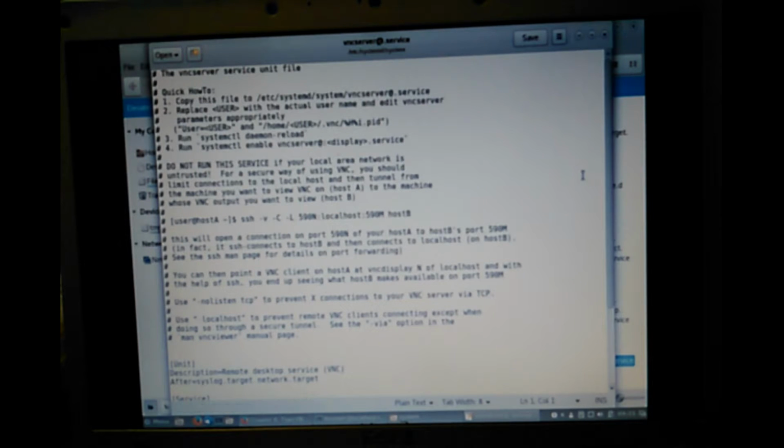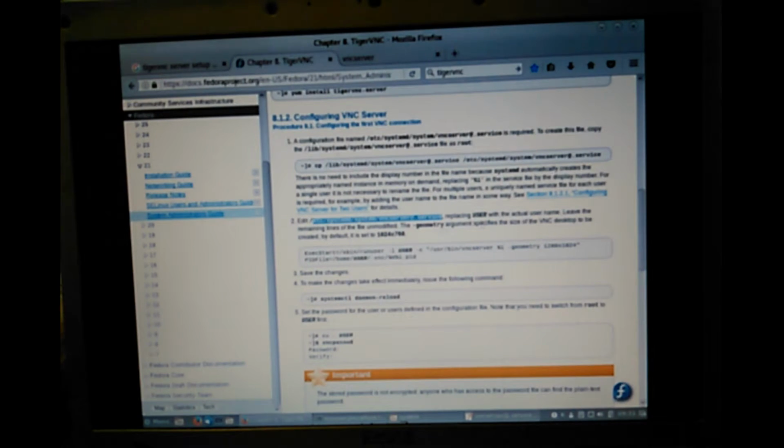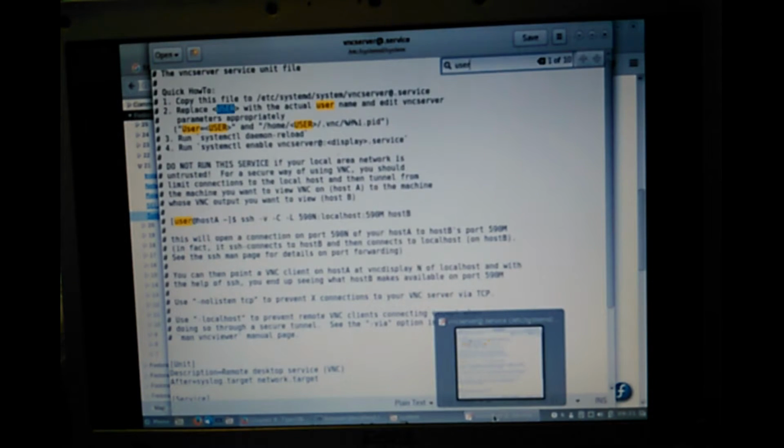vncserver@.service. All right. Okay, now what did it tell me to do? Replace user with the actual username. Leave the remaining lines of the file unmodified. User, okay. Oh, it tells you to copy the file to so and so, which I believe I've already done. Hopefully, copy it to. Yeah, I think that's where I found it. So.